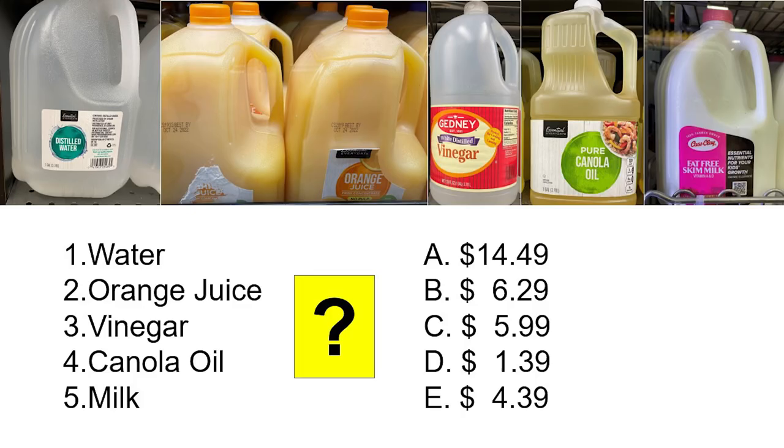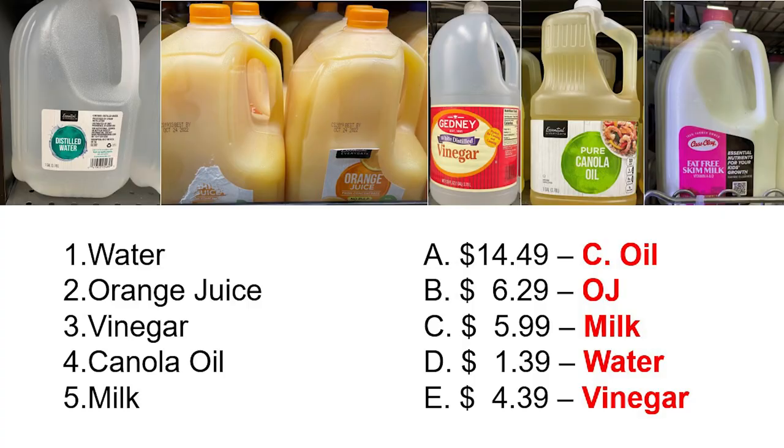Okay, so how much does maple syrup cost? I will come back to this. Here are some things that are at a grocery store. Per gallon, what do these cost? What's the cheapest thing? What's the most expensive thing, do you think? Water's cheap. What's the most expensive one? The most expensive thing is actually the canola oil. I put this together 2 years ago, so it's probably even more expensive right now, but relatively, you can see these differences in prices.